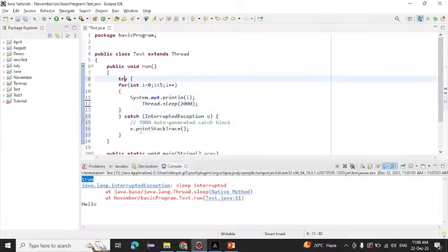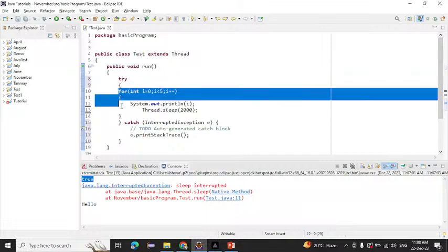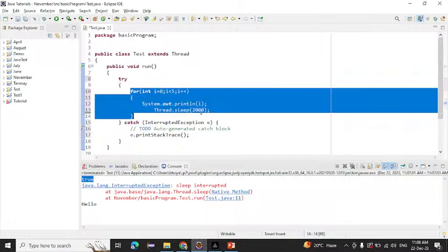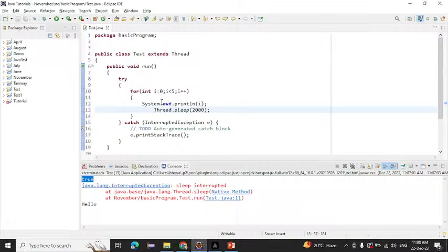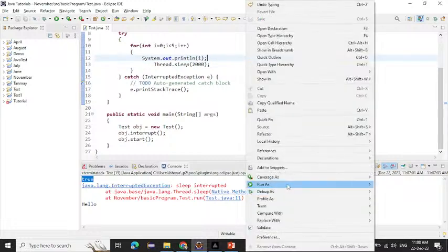So I have used try and catch here. If an exception comes, it will directly go into the catch block. If you want to interrupt a method, it will come here, and if any exception comes, it will go into the catch block, meaning it will not print the result.